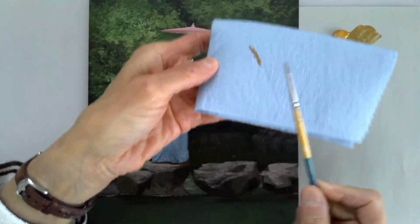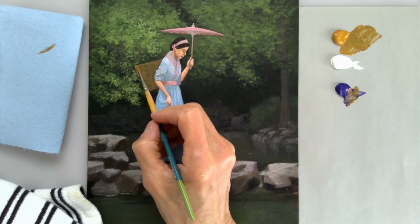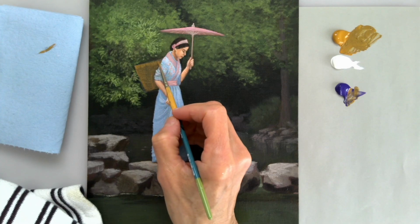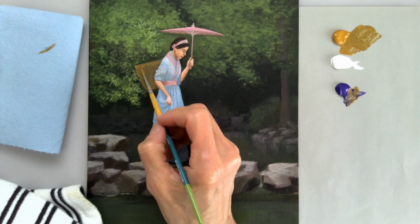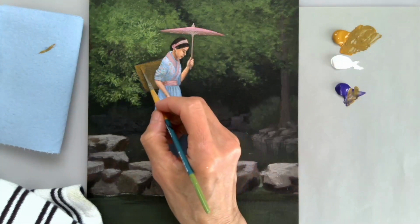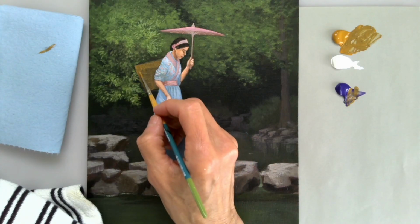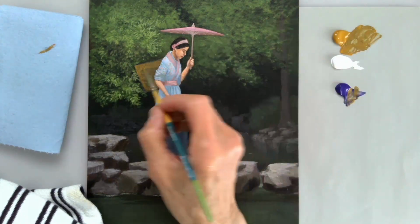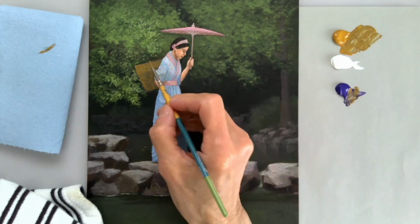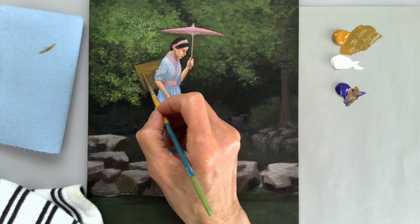Small round brush. It doesn't have to be perfect. And what we're going to do is just kind of put with your brush a suggestion of wicker. Is that wicker? Yeah. Okay. I know you can hardly see it, but that's okay. We just need for now texture.